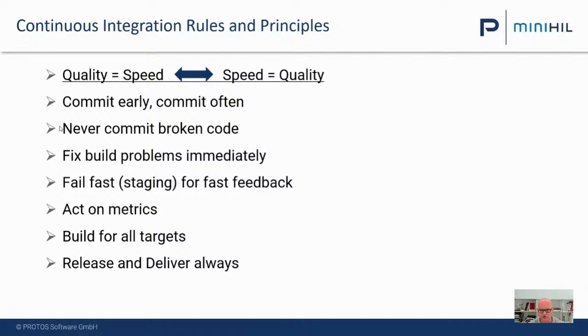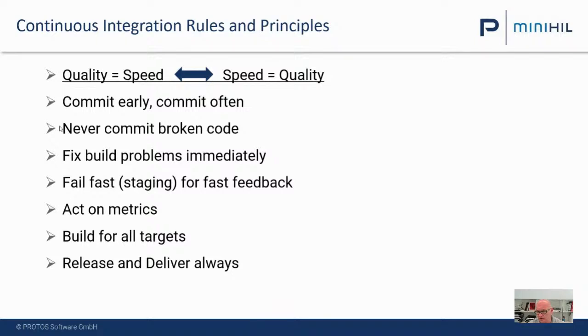Code coverage is not a quality metric, but it helps you to detect holes, gaps in your testing strategy. So you commit a new function. Let's say you create a new function or a new class or something like that, or a new C module. And the code coverage can tell you, okay, here you have a couple of lines or hundreds of lines of code that have not been touched by a test case. That's very useful. And then you can act on that. You can say, okay, now I have detected the problem here, so let's fill the hole.